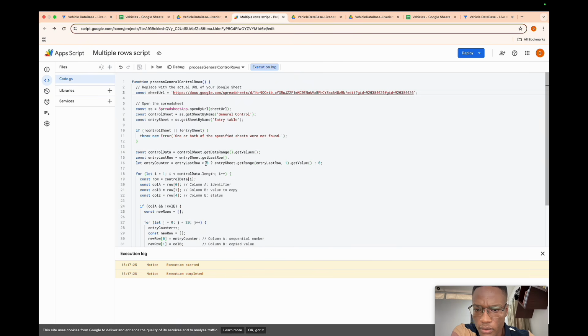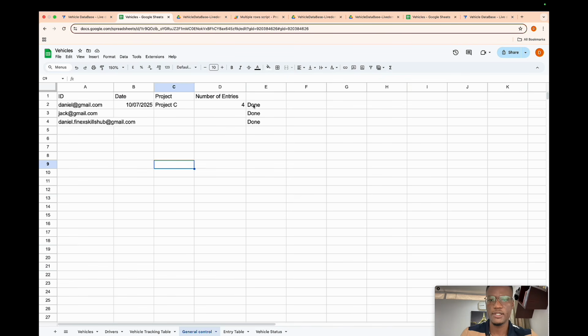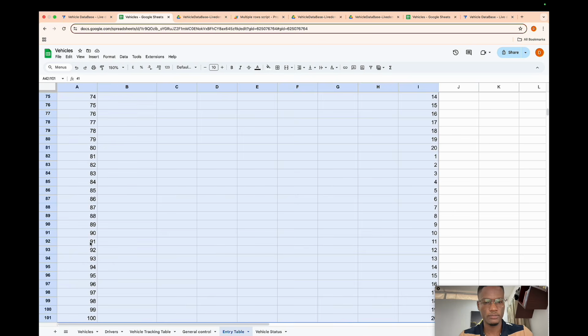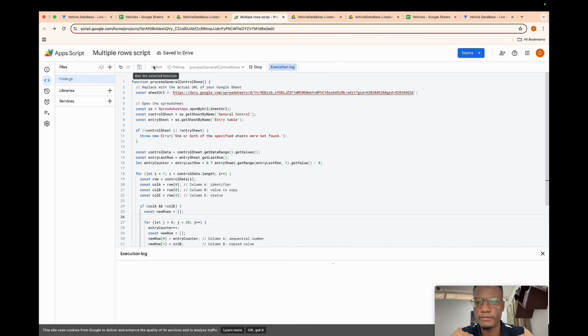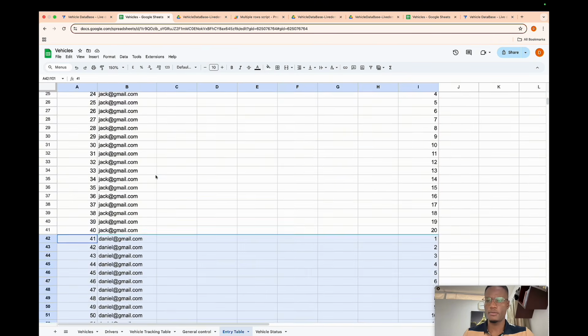Okay, so the value to copy is column A, not column B. So let's set it to column A as well. All right, I'm going to rerun this again. So let's clear this and let's go back here. I'm going to clear these ones as well. Okay, let's save this and let's run this. Okay, let's see if it worked. Fantastic, it worked, right? It worked.